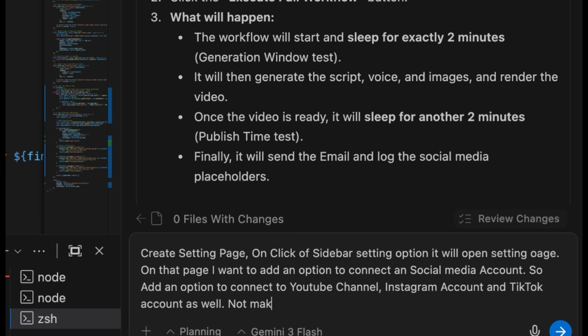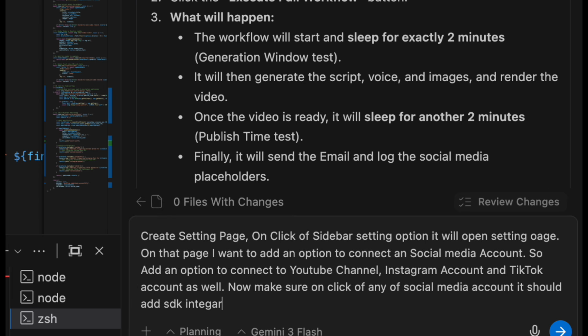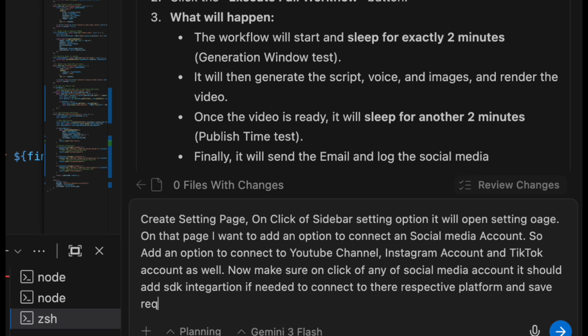Now make sure on click of any of the social media accounts, it should add SDK integration if needed to connect to their respective platform, and save required information inside the database.